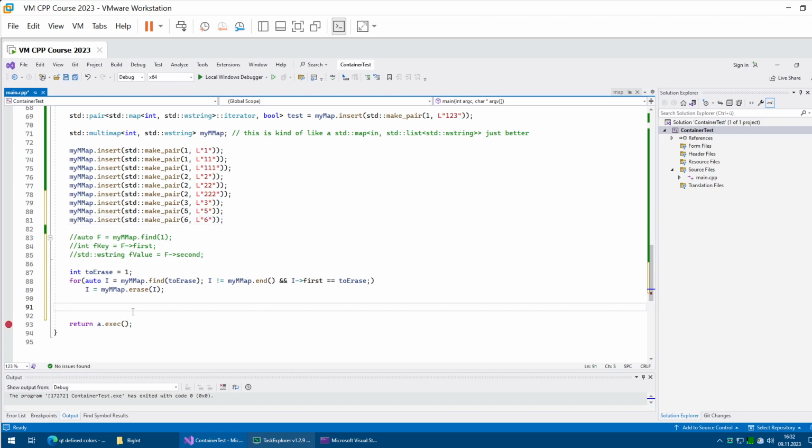And there, in addition to this nice find function that we have here, there are 2 more functions which can be used on map and multimap, which can be mighty useful. So map lower bound, and there we specify a key value.